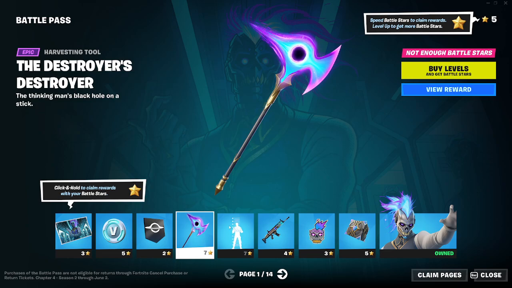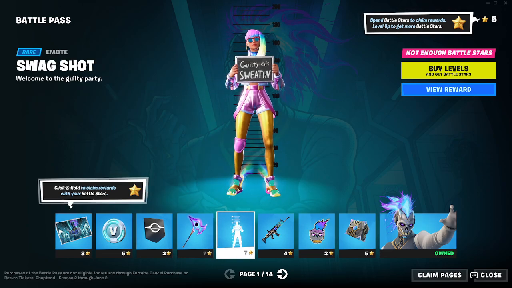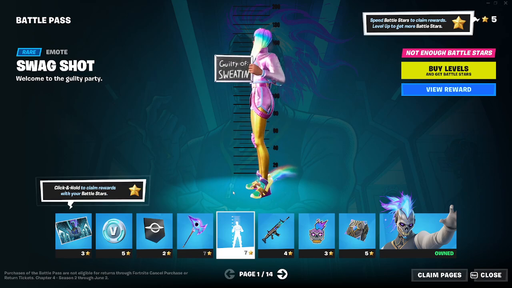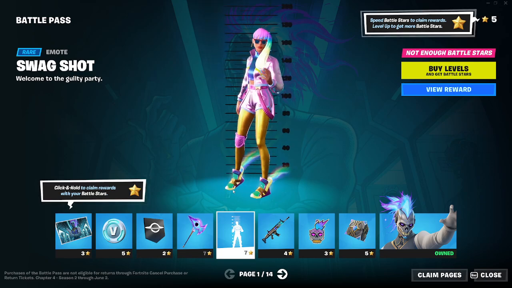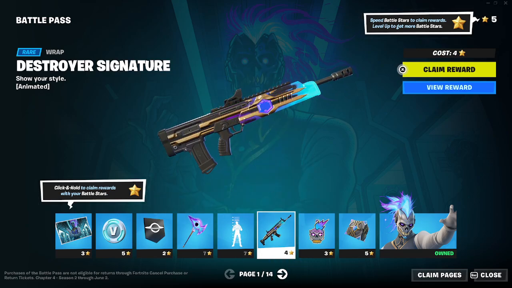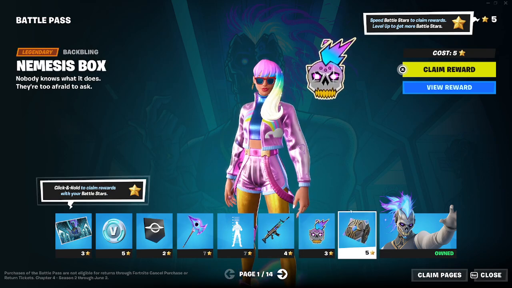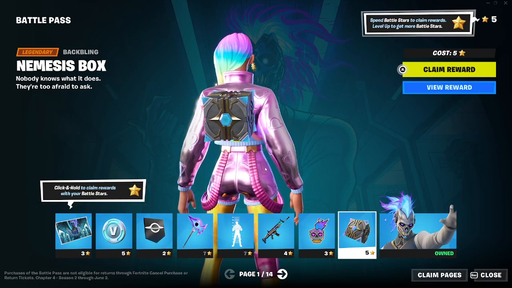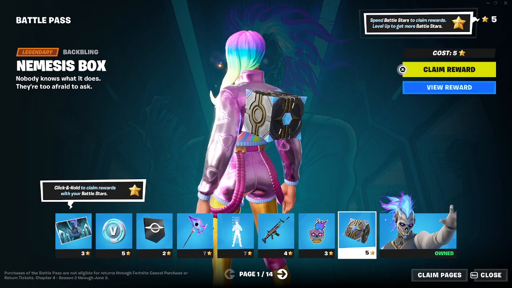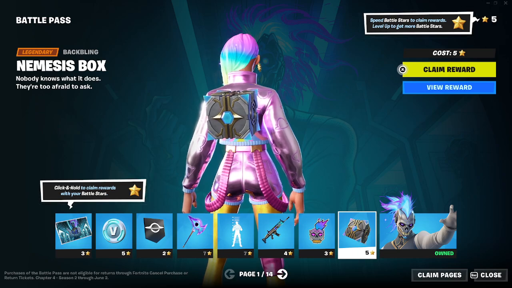Okay. Sounds good. We have a swag shot emote. Guilty of sweating. That's pretty funny. Okay, moving on. We have the Destroyer's signature rap. It's just animated. Okay, pretty cool. We have an emoticon. Very nice. We have the Nemesis box back bling. Wonder if it does anything. It doesn't seem like it does, but that's interesting.